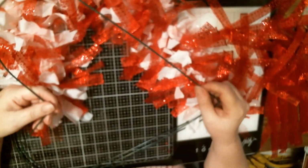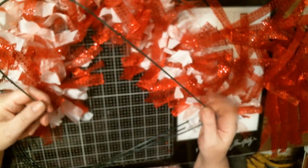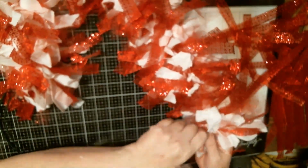And this is a heart-shaped wreath from the Dollar Tree. This part was also attached to it, except it had four or five little spots where it came together. Three of them were broke off, came off undone. So I just snipped them right out and took it off. I will make something with this later. The front one is just the material in one mesh. And all I am doing is going over the bar and knotting it.